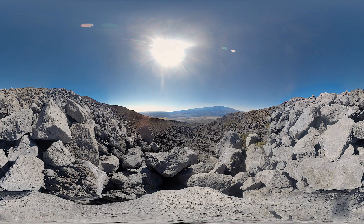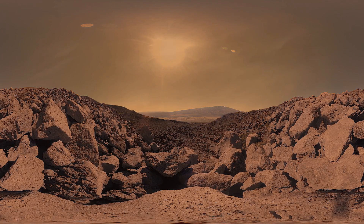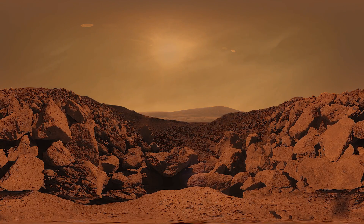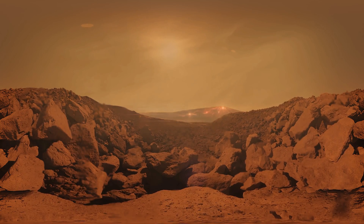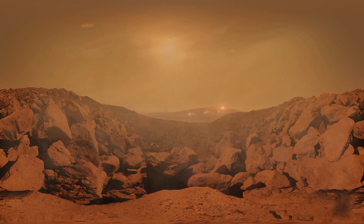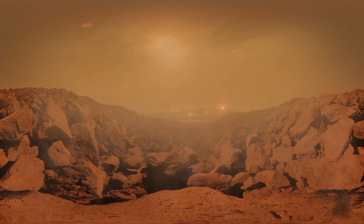If we were to stand on the surface of Venus, we could imagine it would look very much like this volcanic landscape in Hawaii where we are, except that when you look up, you'd see the sky is a yellow-orange color because of the sulfuric acid cloud layer. When you look around, some of the volcanoes might be active — we're seeing signs of that. Remember, the temperature at the surface is 450 to 460 degrees centigrade, far hotter than a kitchen oven. And the pressure is quite high, and it makes the visibility quite poor, as if you're at the bottom of the ocean. It's quite an environment.